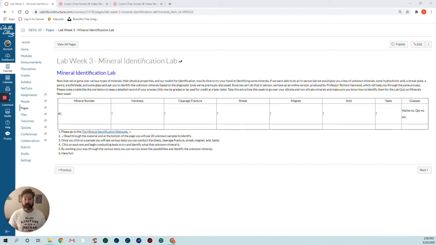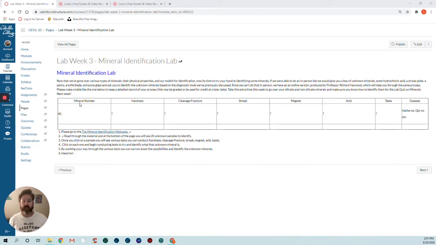This is going to be our mineral identification lab. We spent the last 2 weeks going over first non-silicates and then silicates, and this week is really to get you ready and to start thinking about how to use the physical properties to identify what minerals you're looking at. This is the closest approximation of what we would do in an actual lab. We'd have you all come in, we'd give you a box full of unidentified minerals numbered 1 through 25 or whatever we have, and then you would go through the various tests and try and distinguish what mineral you're looking at. So since we can't meet in person, this is our facsimile to that.